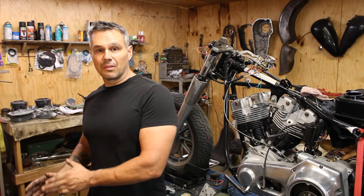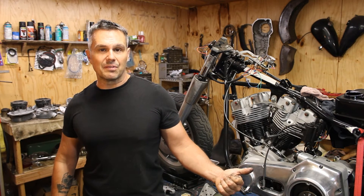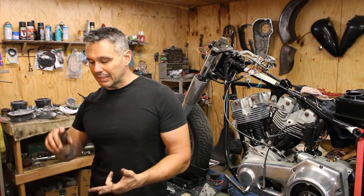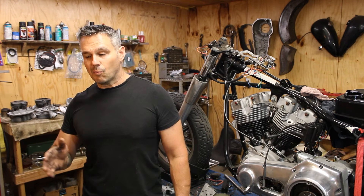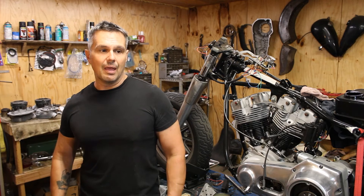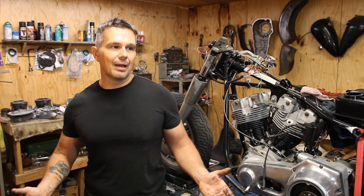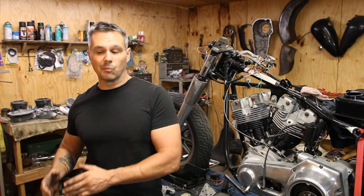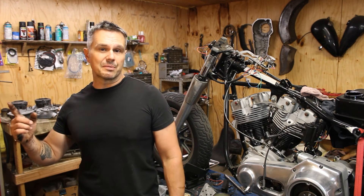The parts would have been available in early '53 if something had to be replaced or ordered. The frame is an early '53 frame, made in late '52 to early '53. All the other parts on the bike — floorboards, tail light, wiring harness — match 1950 specs and are all Harley-Davidson, other than those connecting rods. Going through all the parts, I have yet to find any aftermarket. So I believe it was repaired at a dealership with correct factory parts available at that time.